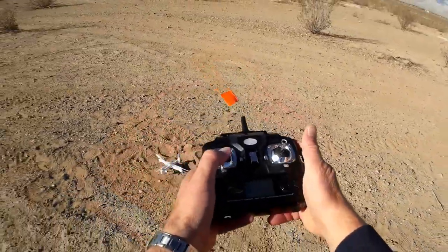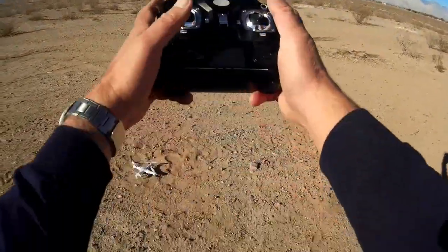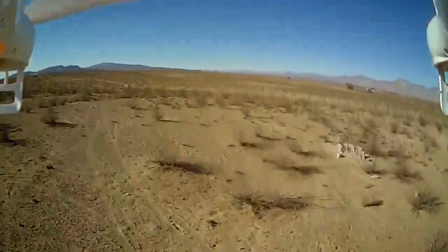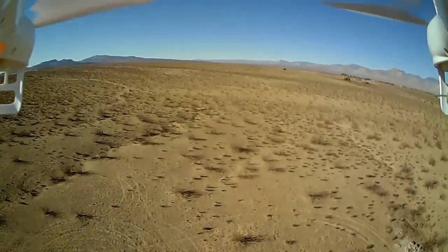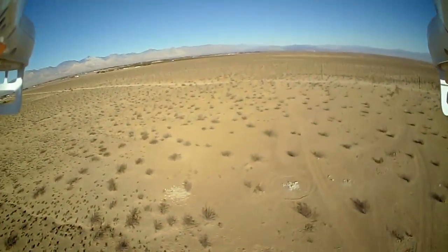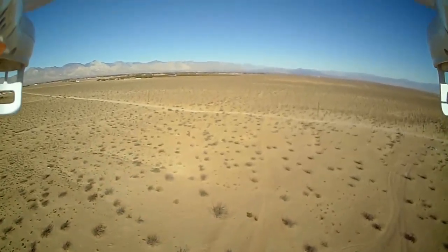Camera's been activated, quadcopter's been bound, selecting high because we got a slight breeze. Let's go for a flight. Very stable flyer, I really like that. Great quadcopter for beginners. And being stable, it's also a great quadcopter for aerial video.